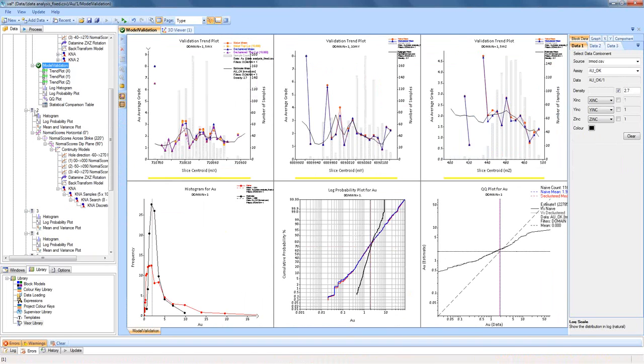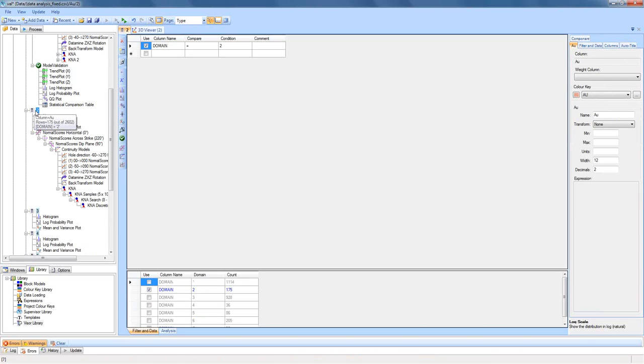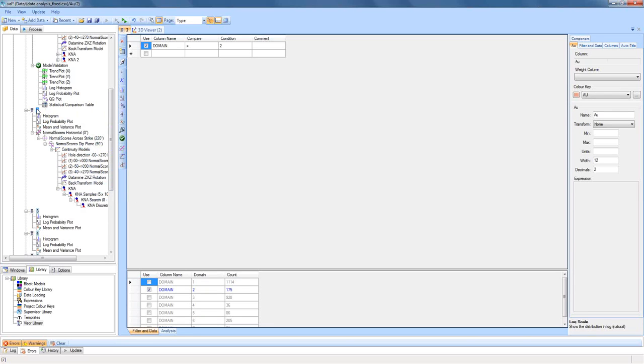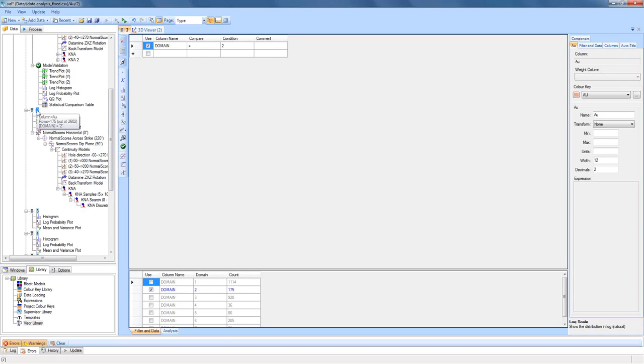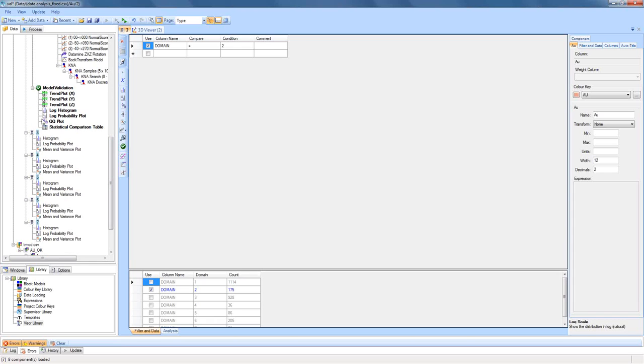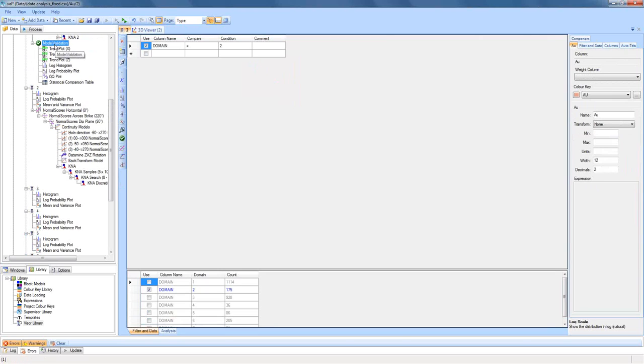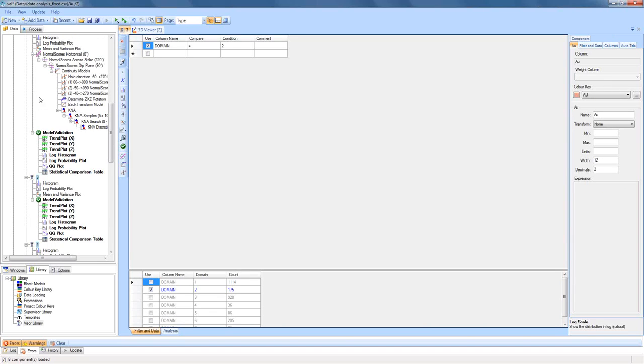So if we take a Control-C, if you use your Shift key, it will highlight anything that is grouped. If you want to check your grouping, go to Group By, and Parent is what we've grouped this by, which means everything one level above, so everything under that AU tab is grouped. So if I hold my Shift key down and click on that, I can take my finger off and you can see that they're still highlighted. I can then go Control-V, and if I do it properly, we should be able to get a copy of those under each one. There we go. So we've got a copy under each domain.